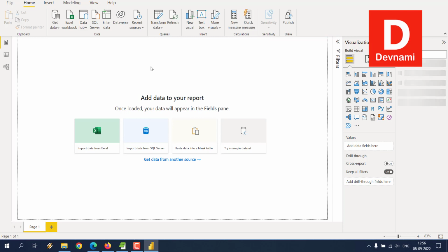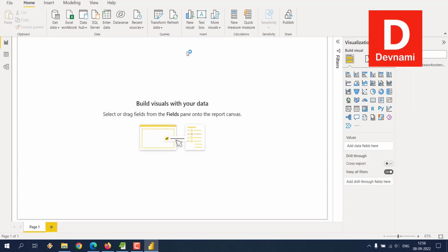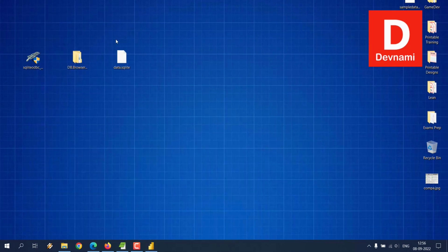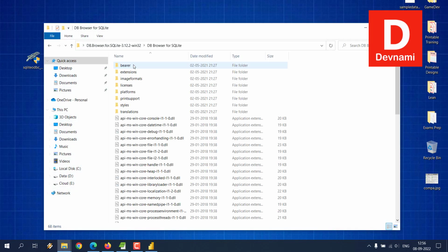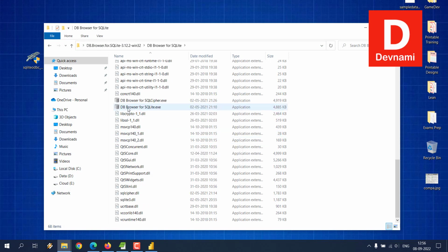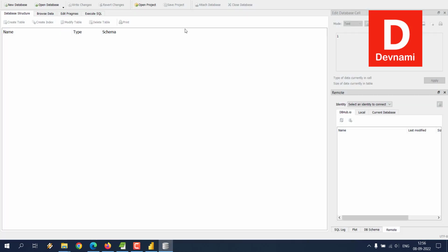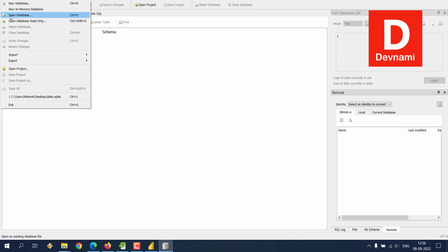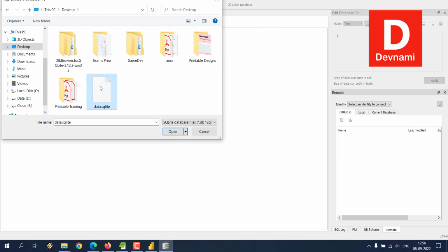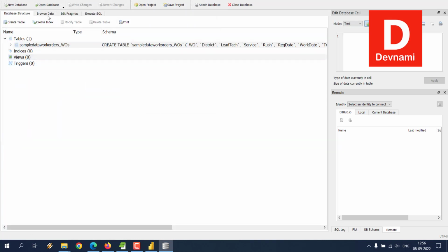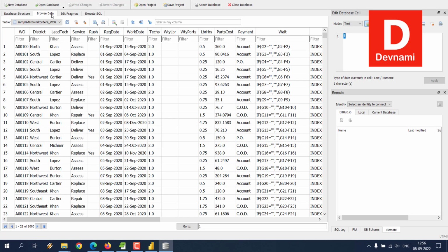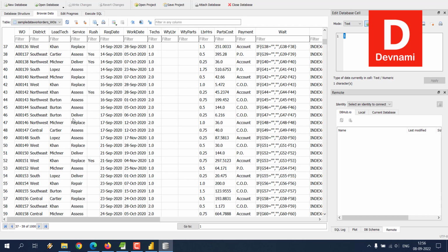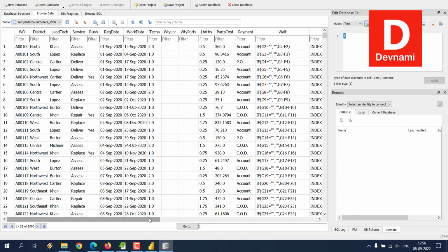Now if you want to do anything with the data, I recommend you simply use an external database editor, something like, let's say, DB Browser. So we'll take a few minutes on this. Let's say this DB Browser for SQLite is here, and if I choose to open this database, this is data.sqlite, and if I have to view the data, I can simply go to browse data. Make sure to add or remove any particular column that you don't want or don't want to use.